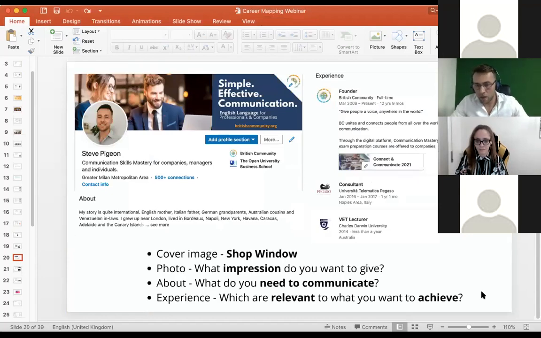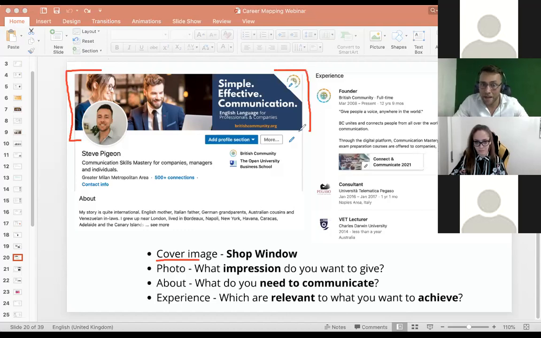So looking at LinkedIn now, I imagine everybody here is on LinkedIn. This is my LinkedIn here. As I said, please connect with me. It'd be my pleasure to give any one of you some support in helping you optimize your profile. I will just briefly go over some of the more important parts of the LinkedIn profile. So the cover image, which is this part here, or the banner as it's also known. Imagine your LinkedIn profile is a shop. It's your shop where you sell your products and services. Your banner is your shop window. It's the first thing that people see. So that image needs to reflect and represent the message that you want to communicate. I hope that I have communicated the right message in my banner.